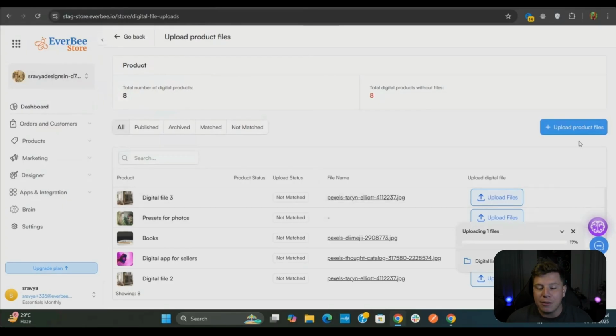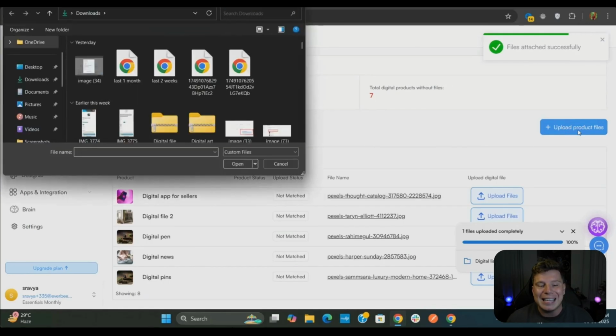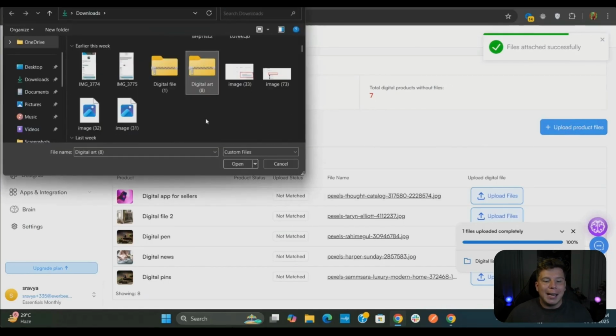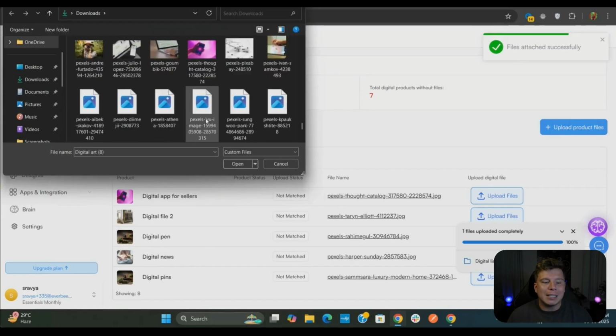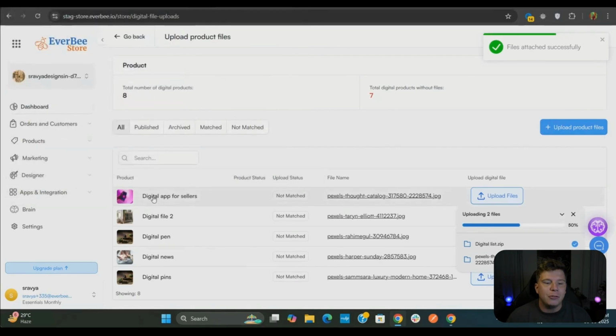Okay, this is very, very good from EverBee because they will tell you if they could have just uploaded these files themselves, but there is stuff they need. And it's not going to ask you in code again saying, hey, you need to work this out, what is going wrong here? Why is this gone? It's just going to say, we don't have the support files for this, please upload it. Very simple. Okay, and if you do that, you are going to move on to the next step pretty quickly.